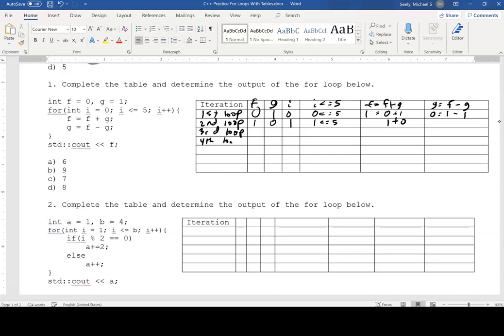Fourth loop. And obviously I've done this worksheet before. I've got the answers at the end somewhere. And then sixth loop, seventh loop. So I obviously did this, and that's why I gave you guys a table that had the exact amount.